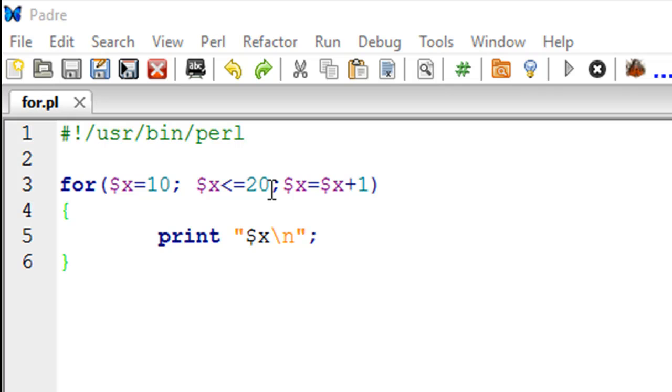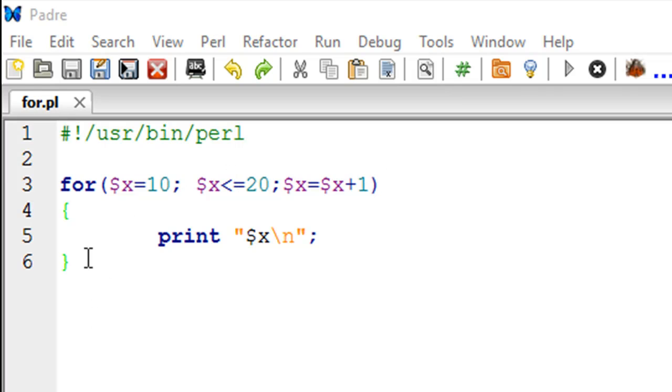And then you have to follow it up with the increment part, and this doesn't always have to be an increment. It could also be a decrement, and you don't have to always use a step size of 1. You could update the value of x by 5, 10, 50 or whatever, and it could also be negative values. As I said, it doesn't have to be increment. In fact, I used a wrong word. You should call it the update part. So this is the initialization part, this is the test part, and this is the update part.